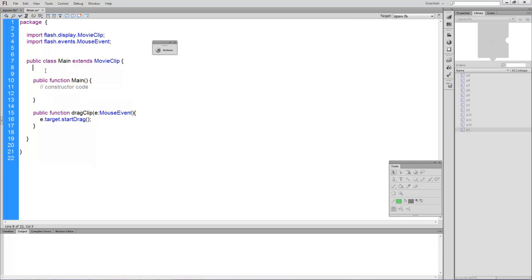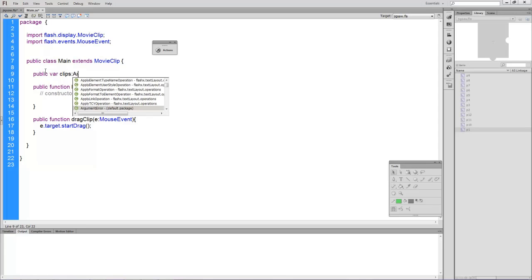So what I'm going to do is create a box to store the names of my movie clips in. So I'll just call that clips, and it needs to be a public variable, a colon, and then tell it that it's an array, which is the name of a box that contains multiple things, equals new array, press return, and then brackets, and inside the brackets we put what we want the box to store. So the way we do that is between speech marks or inverted commas.